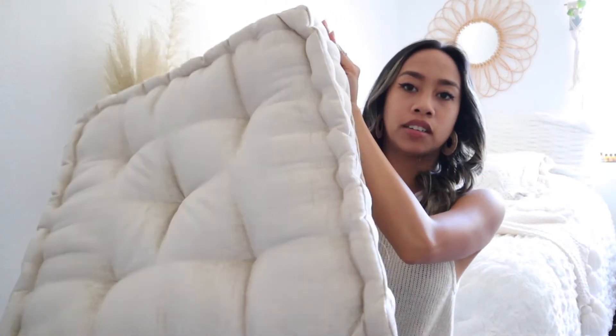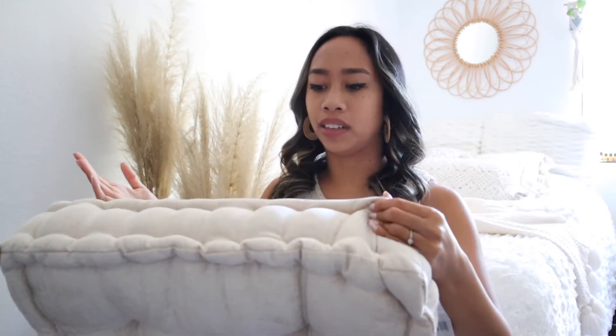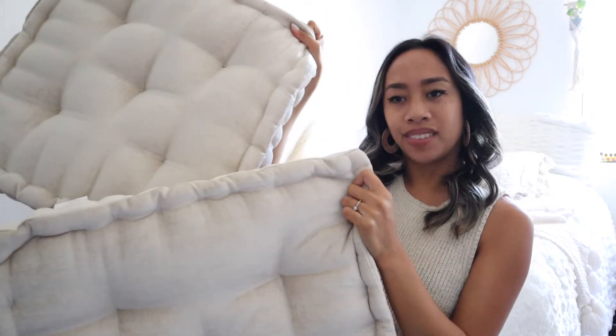For seating arrangements I also ordered these on Target — they're like little cushions, little poofs, in an ivory color and they're really pretty. I saw reviews that were 50-50: some people said they had holes or didn't last too long, but others said they're really pretty, which I think they are. It was on sale so I got two of them so people can have a nice comfy seating at our picnics.